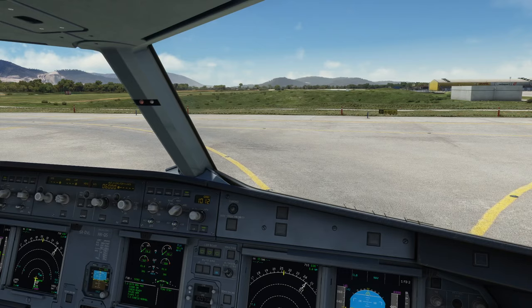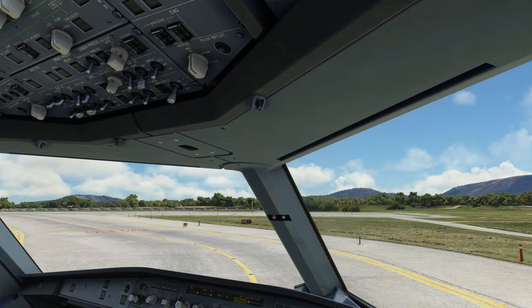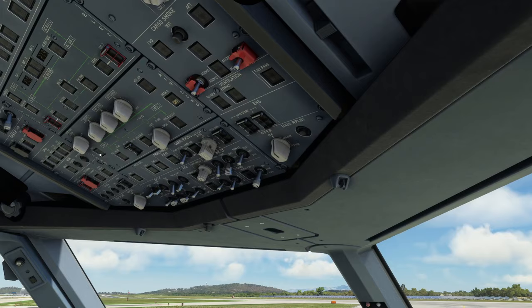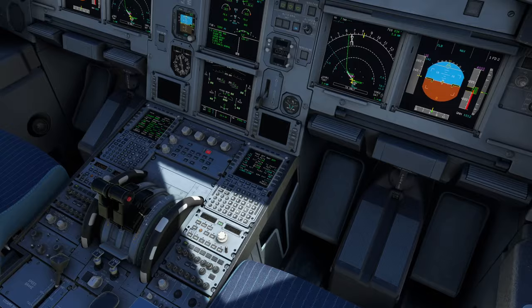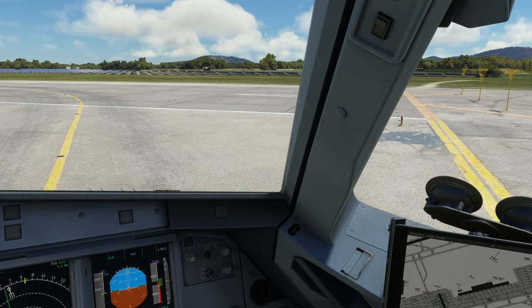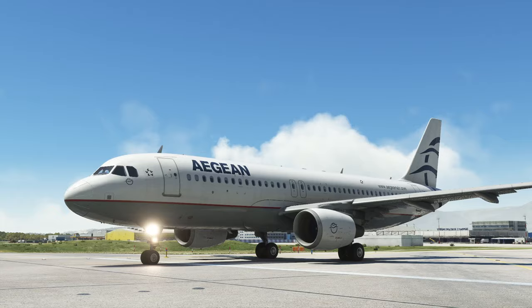Okay, approach is clear, then let's go ahead and line it up. Cabin crew, prepare for departure. Lineup checklist. We did calculate packs off, did we? Takeoff runway 03 right, full length. TCAS TA/RA, packs 1 and 2, off. Lineup checklist complete. I wonder if those approach lights over there are this big in real life as well. It does look rather easy to clip your wing on there, doesn't it?